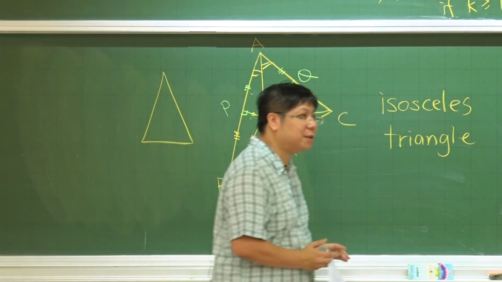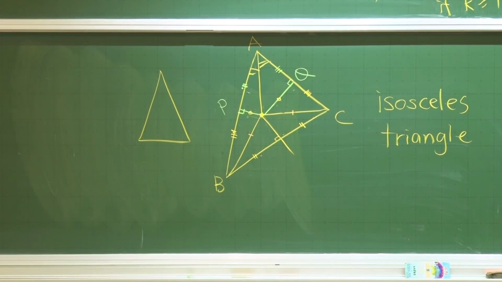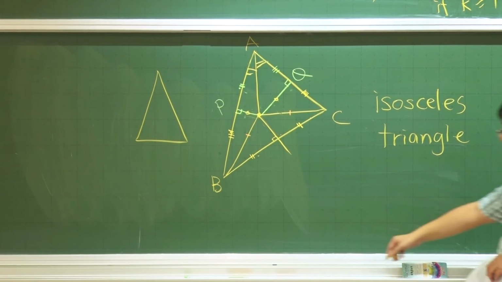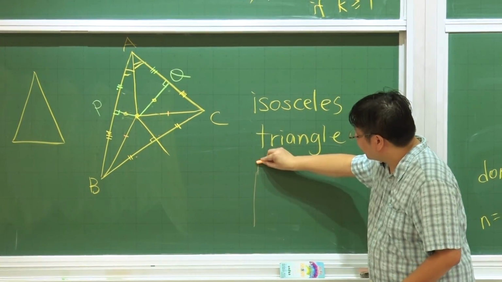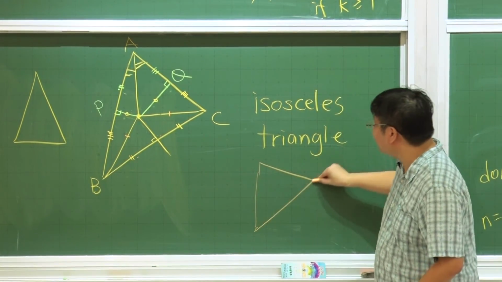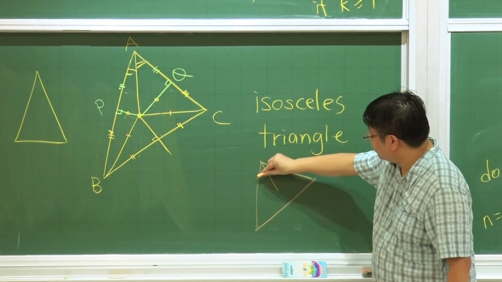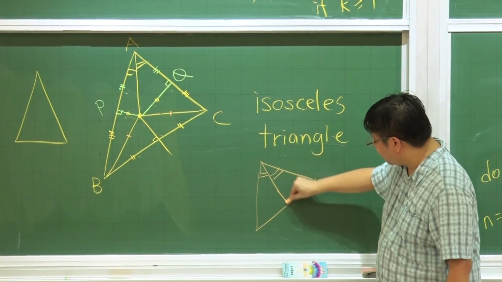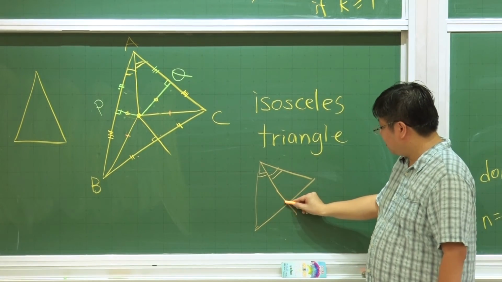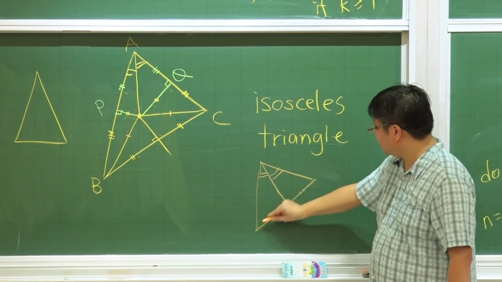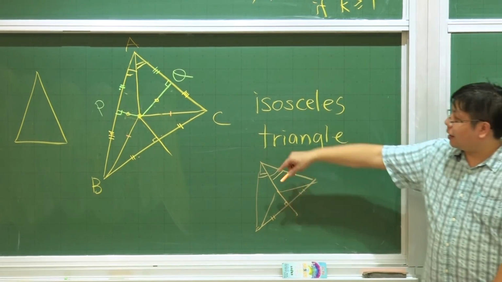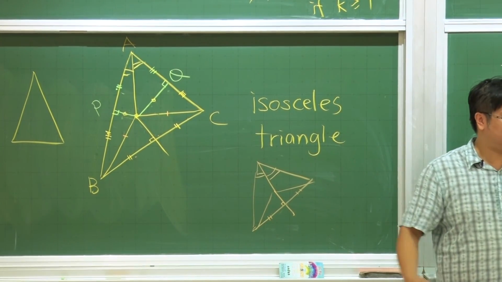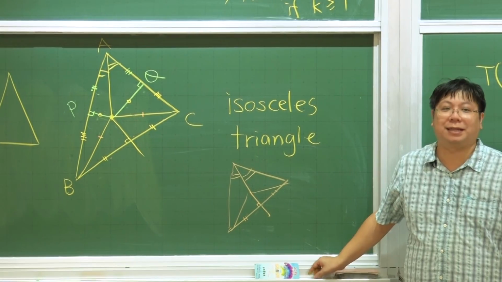So you go home and draw and repeat this proof. Ask your friend. Again, you just need to have a triangle, whatever. One of them is an angle bisector, and the other is a perpendicular bisector. You start with something like this, and then you can get arguments. Try it by yourself, and see if you can repeat this proof and find out the mistake if you draw it correctly.